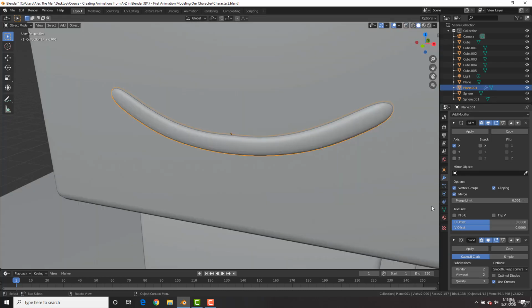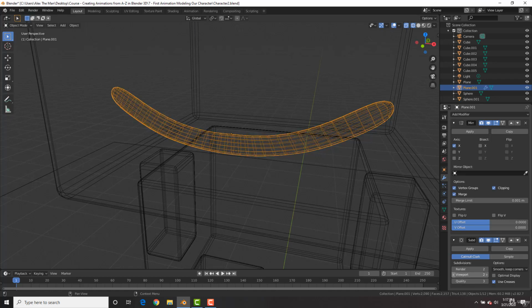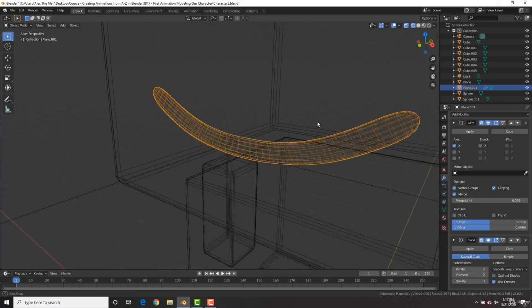Also, let's right-click and Shade Smooth this right here in Solid View. If I go to Viewport of 1, it's still a little bit blocky. Viewport of 2 is good. However, if I increase it to Viewport of 3, 4, or 5, there's not much of a difference. However, if I go into Wireframe, you can see that there's a lot of geometry here, which will cause your scene to be slower and render times to take longer. So usually with the Subdivision Surface modifier, you don't want to go higher than 3. Now this is the Viewport Subdivision Surface, and this is the Render Subdivision Surface. So when you render out your final image, it will take this value, and in the viewport, it will take this value. So again, that is the Subdivision Surface modifier.